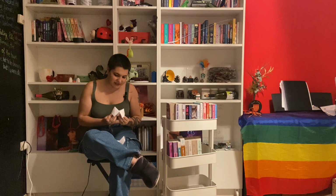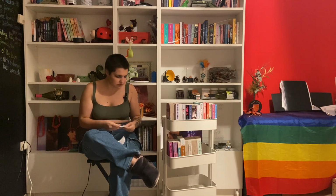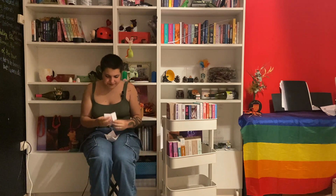So it's like this. It says Boogies TBR game genre. So you do that. You pick a number, and then you open whatever color you choose. For example, this blue, and it says romance. Then I'll have to grab this book, this book, this book, this book, etc. Like all the romance books on your TBR shelf, and then you put them on a pile.